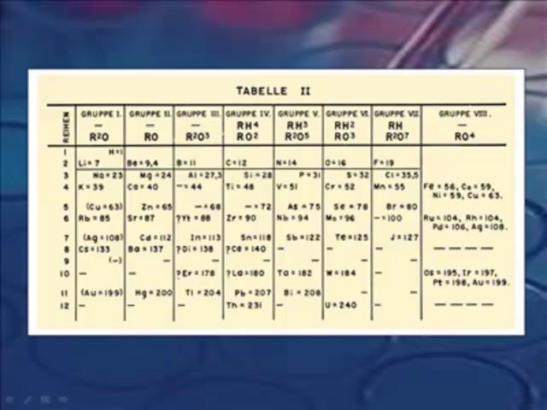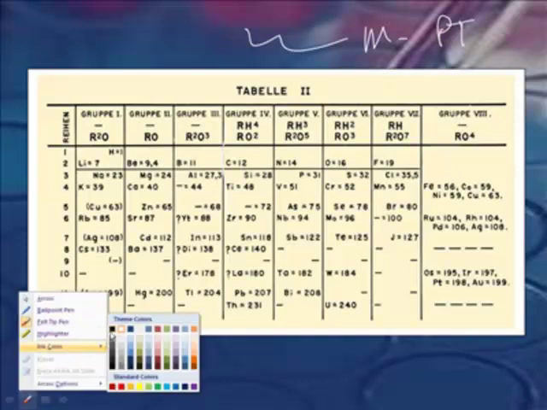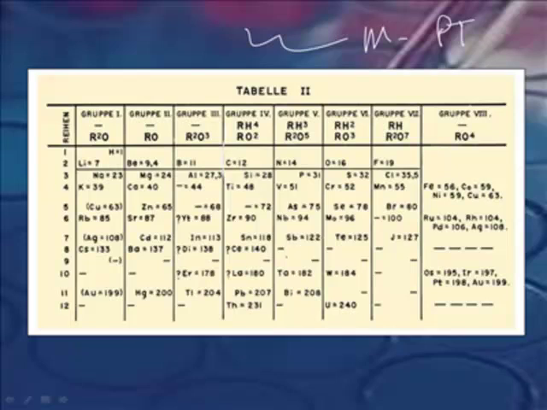So this was Mendeleev's periodic table right here. The thing that's kind of cool about his periodic table is that he left some blank spaces. You see a blank space here, in particular here. And he predicted that those elements, because he did this in the 1800s, late 1800s, he said someday we're going to find these two elements. And lo and behold, he was right. He used the physical properties of the elements, their melting points, boiling points, reactivity, and masses. And he put them all together, and that's how he made the periodic table.